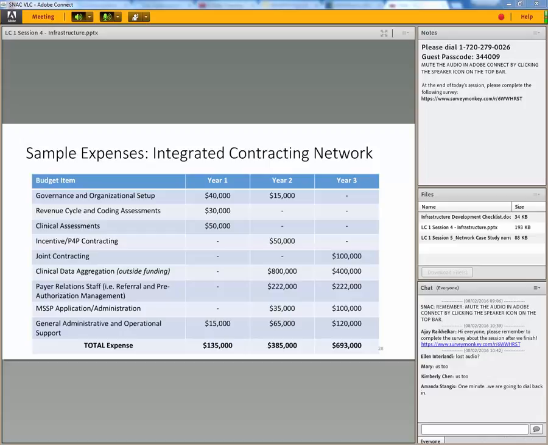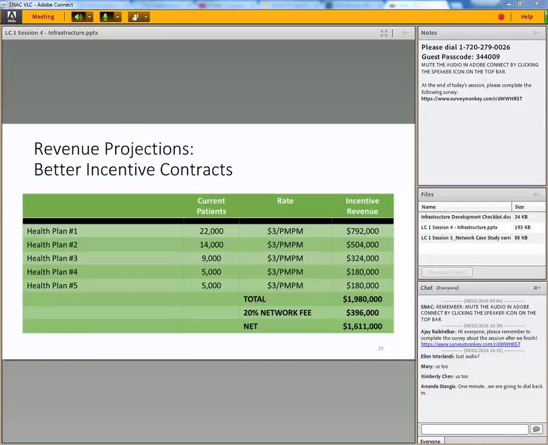The clinical data aggregation is not reflected in the total expense budget at the bottom because that's funding that this group is seeking from the outside. Now, I will say, in some cases, some of your projects might be so limited in scope that these numbers look terrifyingly big. But in other cases, these might be the type of numbers that really are realistic given what you're trying to accomplish in your particular region. So don't walk necessarily out of here saying that these are the exact numbers you would need to start a network because every situation is different.